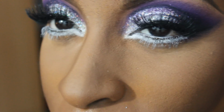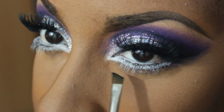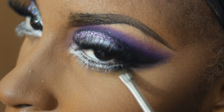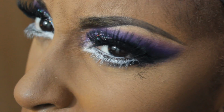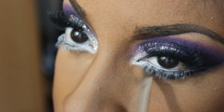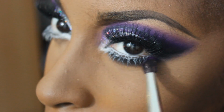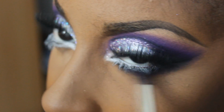Okay. I then took Bulletproof eyeshadow, or the matte black eyeshadow we were using earlier, and an angled brush, and starting on the outer corner, I'm going to start drawing a line. Ooh. And I'm not going to fully enclose it. I'm going to leave some of that white on the inner corner of my eye. I'm also going to put a little purple in there too, just to make it look a little bit more edgy.